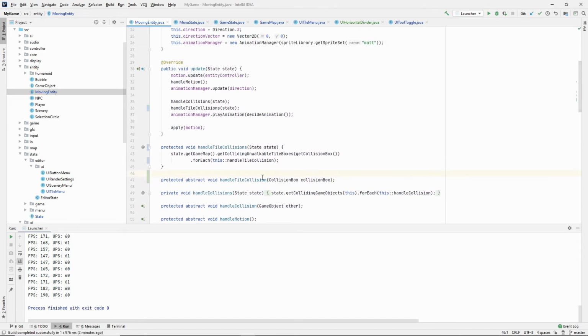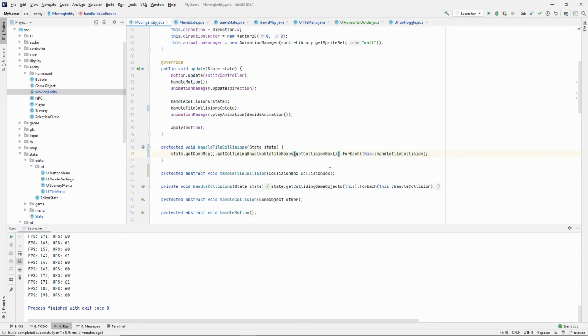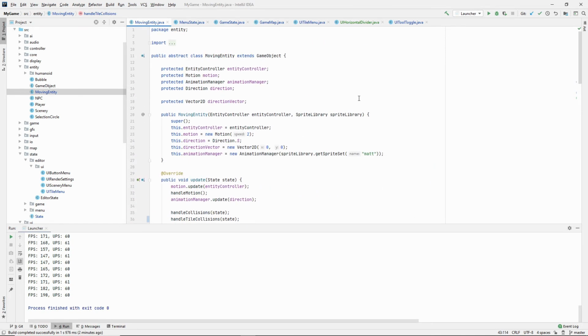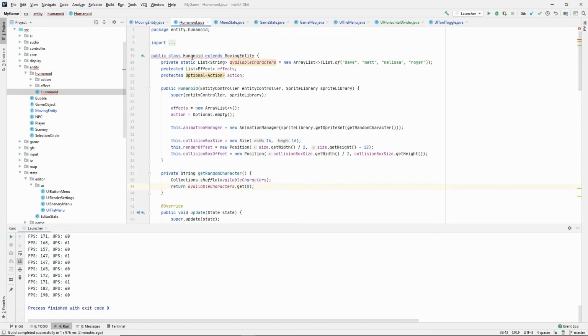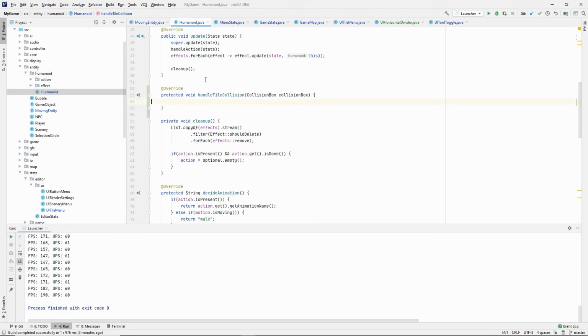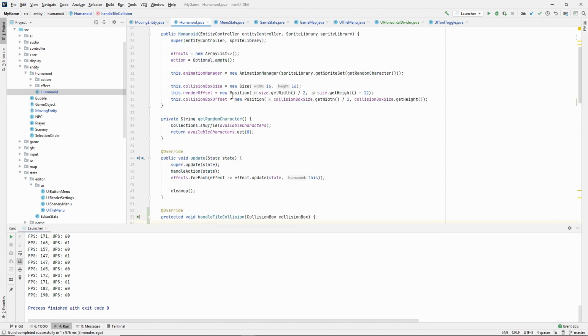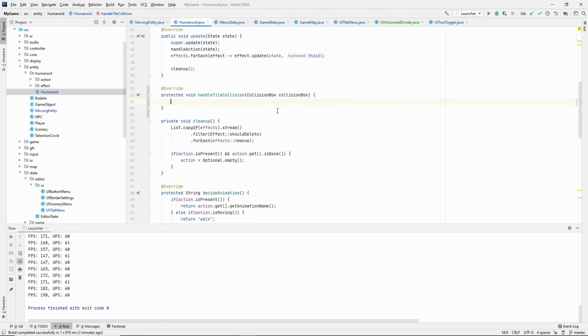All right, now we can instead implement this in our deriving classes. So I'm actually going to put this inside of the humanoid, should I? No. As you can see here, this is something that we forgot in the humanoid refactor class. The humanoid should of course be abstract. We never want to instantiate a class of this humanoid. But I did put this handle tile collisions in here because none of our humanoids are going to be able to fly in this game, so we can put it here.